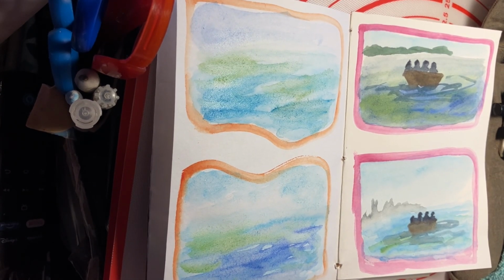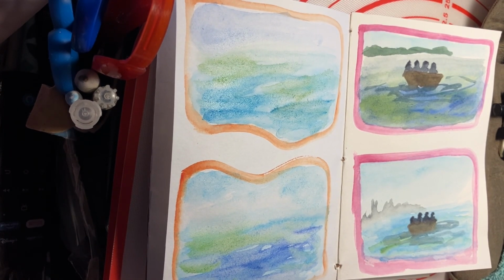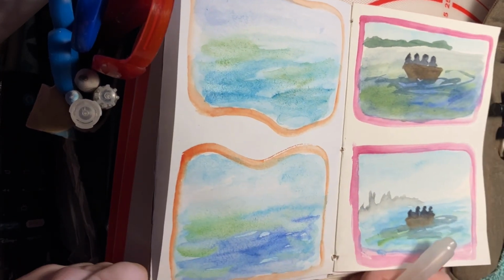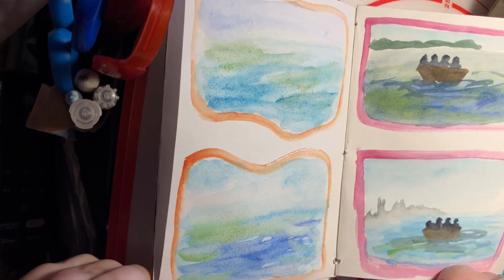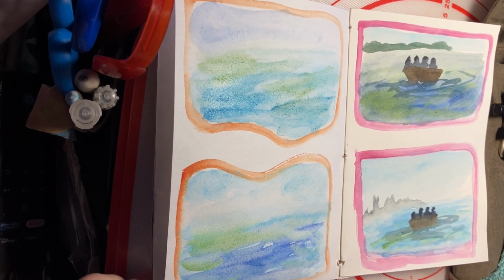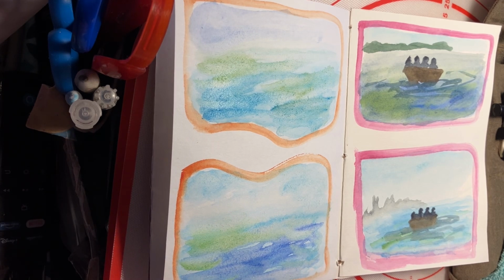Hopefully you're still in view and you can see that. My sketchbook, I do move it around a lot so that I can reach, but yeah, you can see that. I keep looking at the camera every now and then, putting it down to my level so I can see. So that shouldn't take too long to dry.